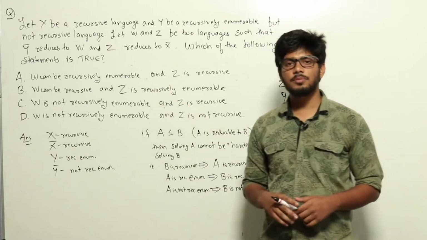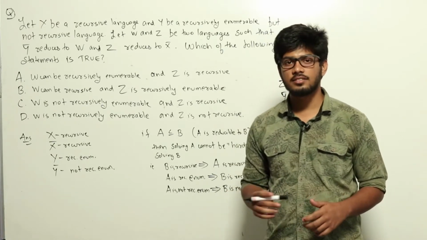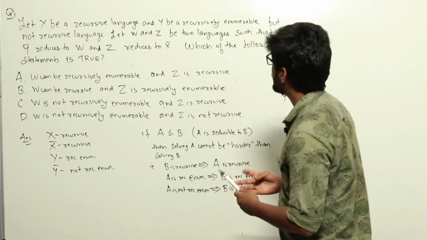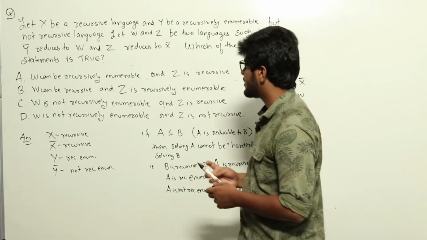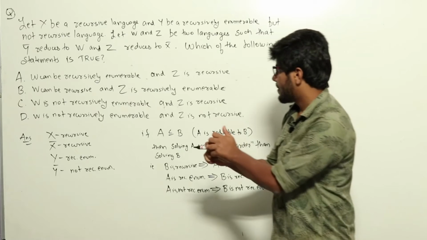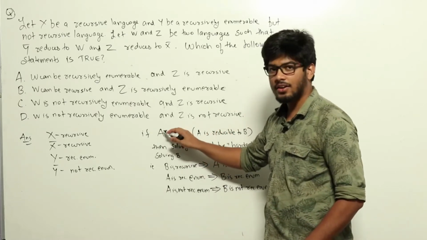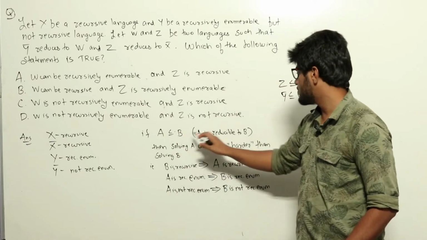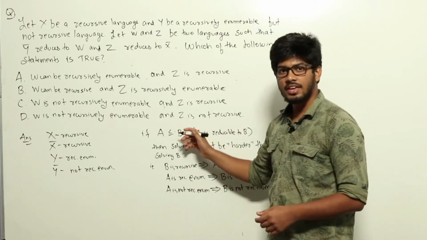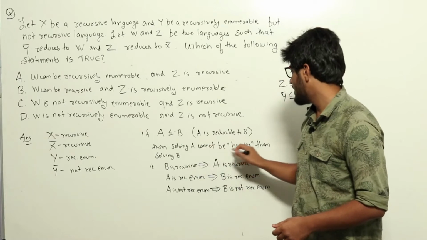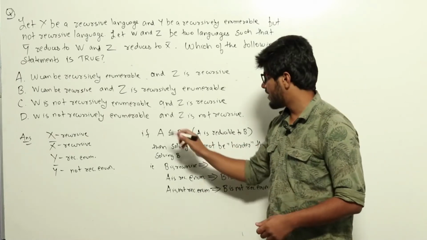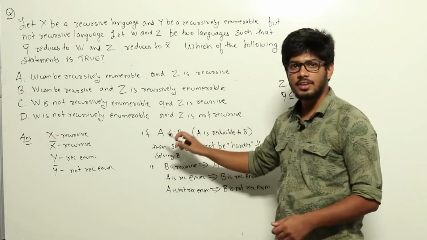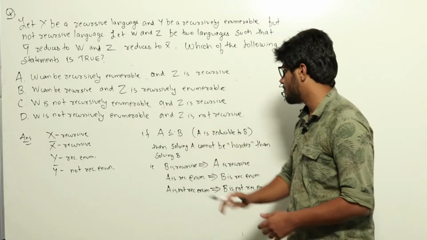So this is a question from Theory of Computation section regarding recursive enumerable languages. In the question we are touching a point called reducibility. If a language A is reducible to B, it's given with this symbol. If A is reducible to B, then informally we can say that solving A cannot be harder than solving B. Meaning if A is reducible to B, then solving A has to be at least as easy as solving for B.